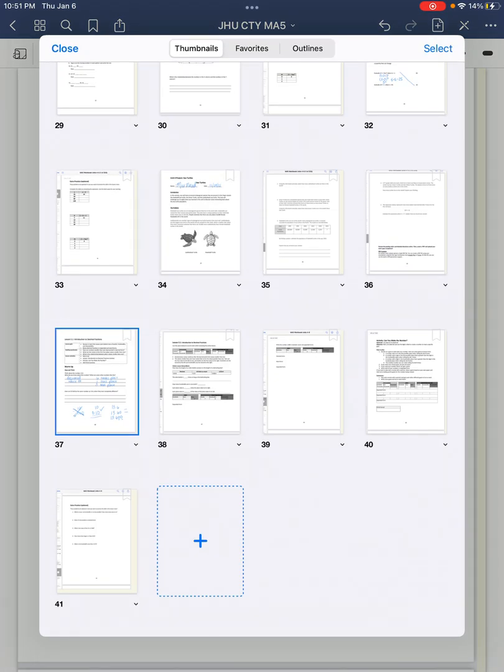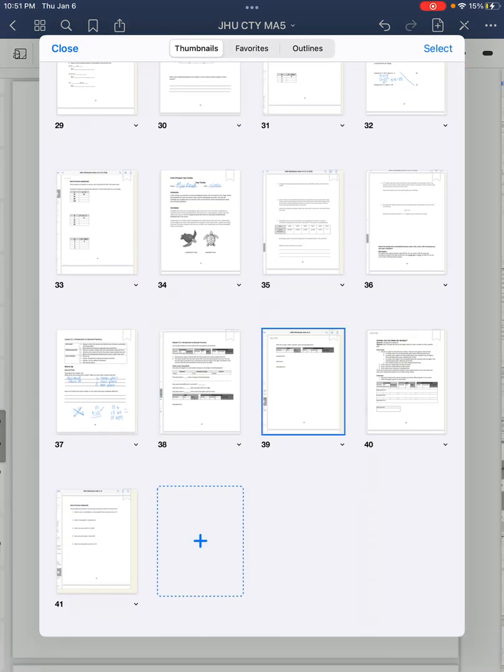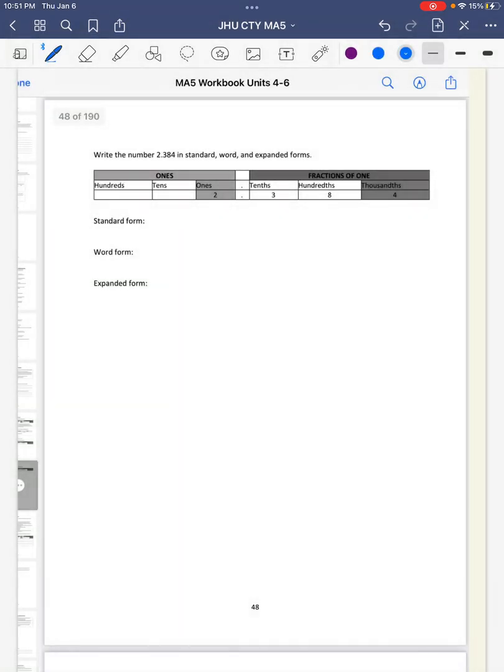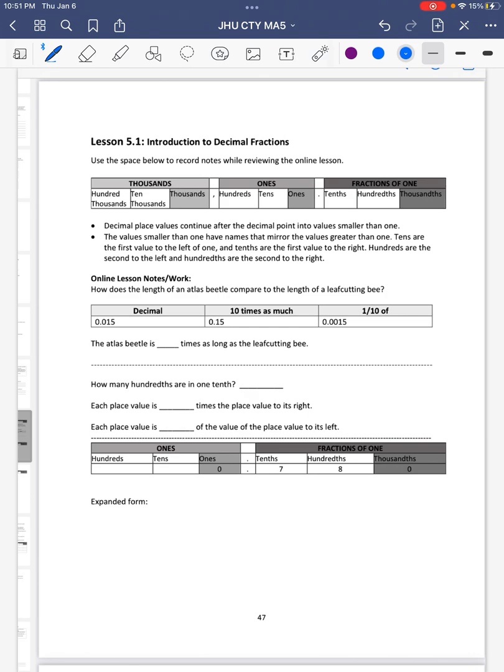All right, so we're going to go to the next page. This is the page where you would watch the video in your Moodle course and then fill out the notes. There's actually 2 notes pages, so we have page 47 and 48. So in your student workbook, don't forget that. On page 48, you can see the practice problem here, but when you watch that video, it's going to go over the different place values and how those place values are related to each other. I like to think of place value as a stair step.